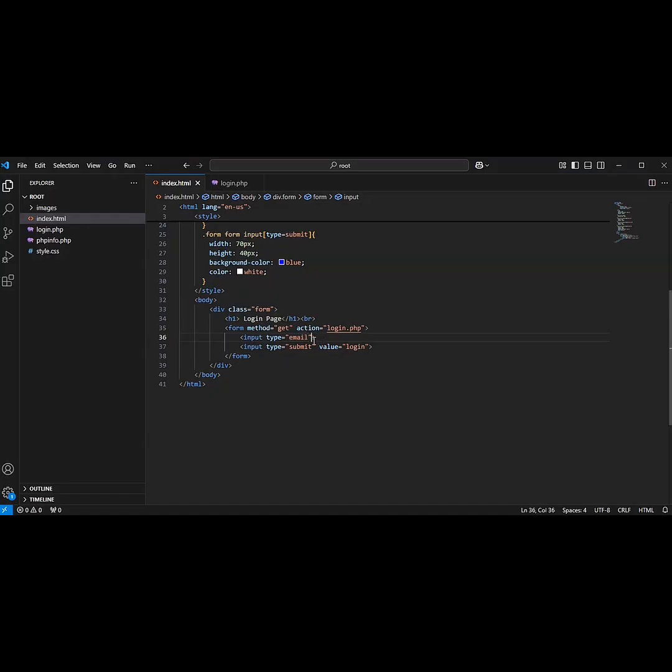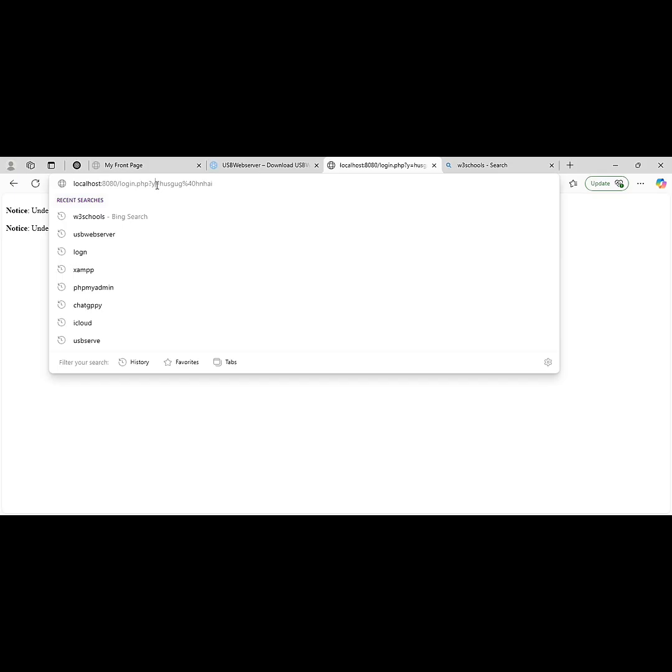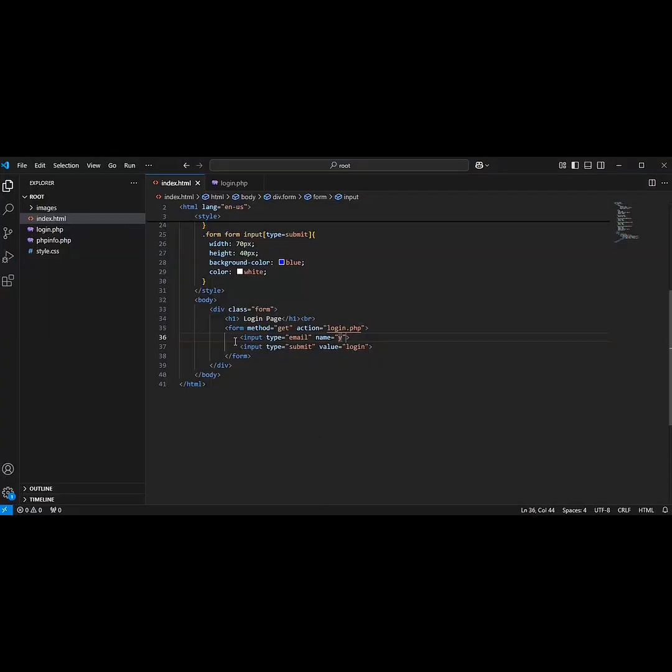And then we have the name tag. So we can just put Y. This is telling the browser the information that is actually being sent. So if we just put it and we then log in, that is where we get the information here. The Y is the name tag. It's like Y, then the value is what we type. This is used when you want to retrieve the data from PHP. So it's important to use that. So with this, you have already understood how to create a form in HTML.